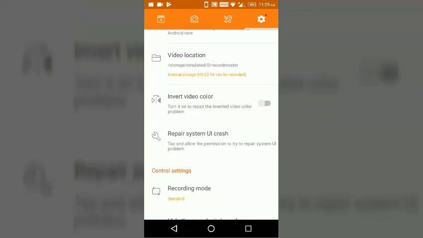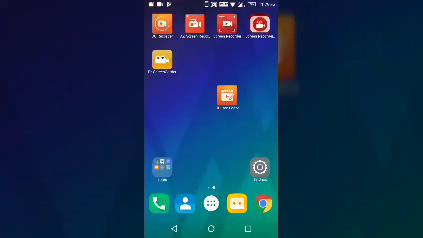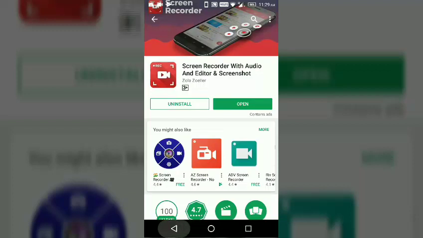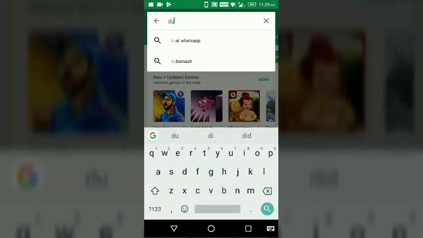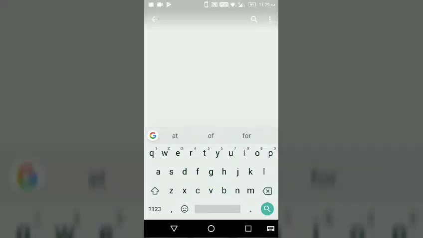of the best recorders available in the Play Store with high rating. Let's see what the rating is for DU Recorder. I think almost 4.7, 4.8.